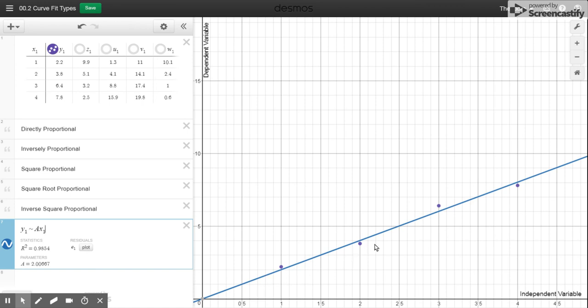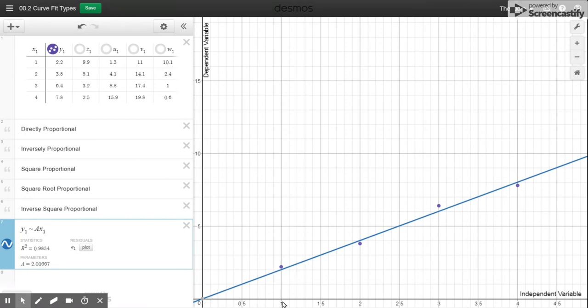It seems that it makes a line that goes through most of the data pretty well, and it goes through the origin. One of the important characteristics that we're going to look for here is to try to get the graph to go through the origin if at all possible. And we will see that there will be times where that won't happen, and we'll explain that at a later time. Now, because this curve works, we are going to determine that this is considered to be a direct relationship.